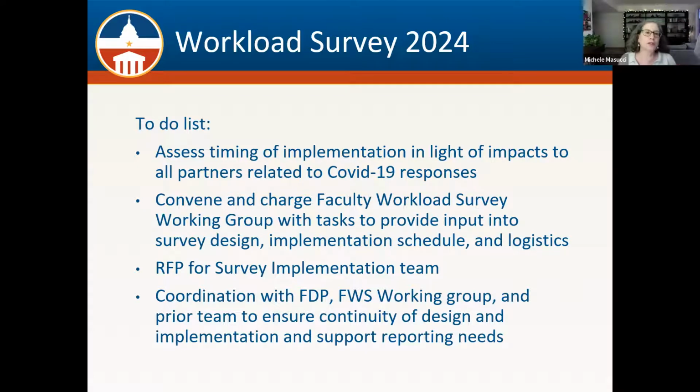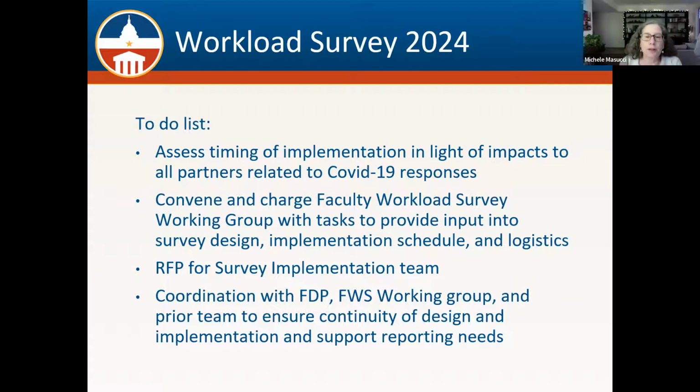But until we get straight on when we're going to implement, we can't back our way to that implementation date with all the steps in between. So to me that is the most urgent thing that we need to do, is set the timing. Certainly, we intend to convene a working group, and this will be one of the things that we ask the working group to contemplate first. When do we want to be ready, and how do we want to move our way to that implementation date?